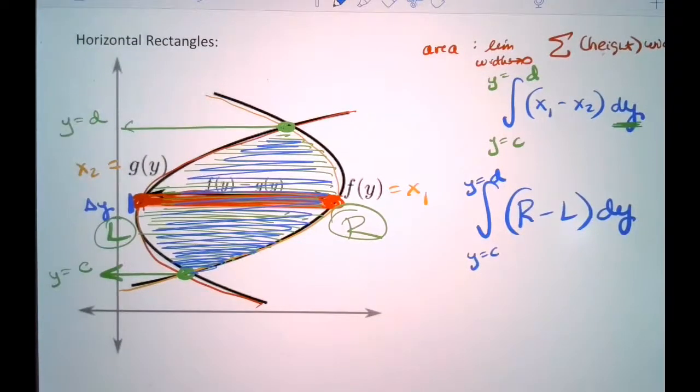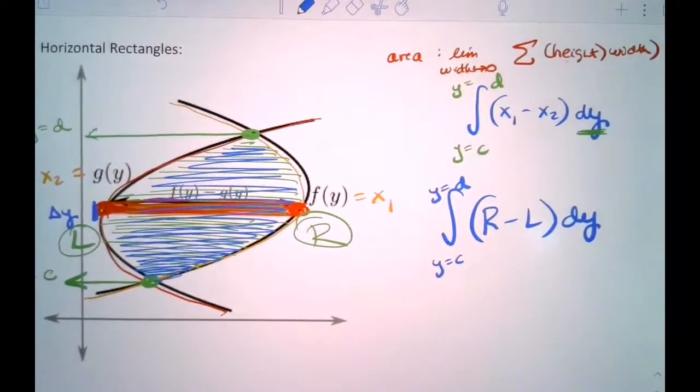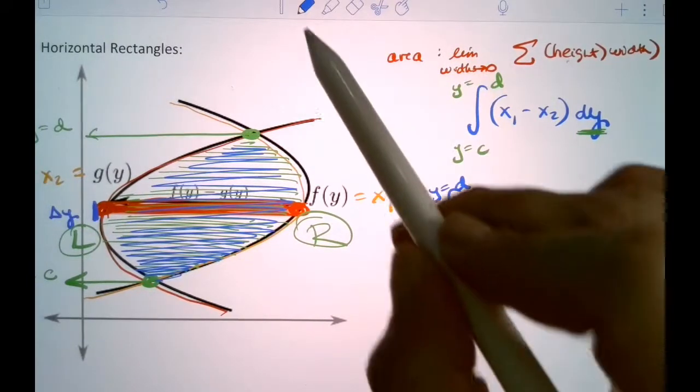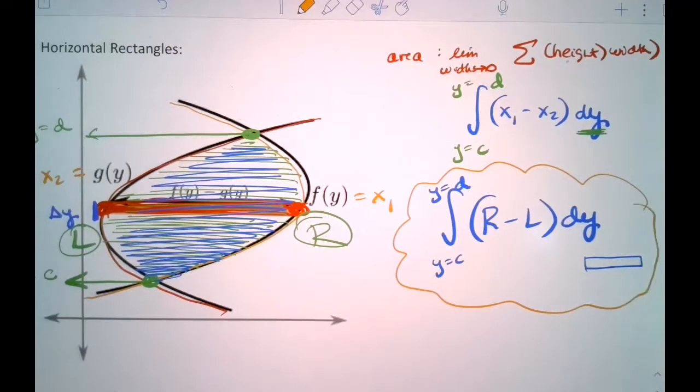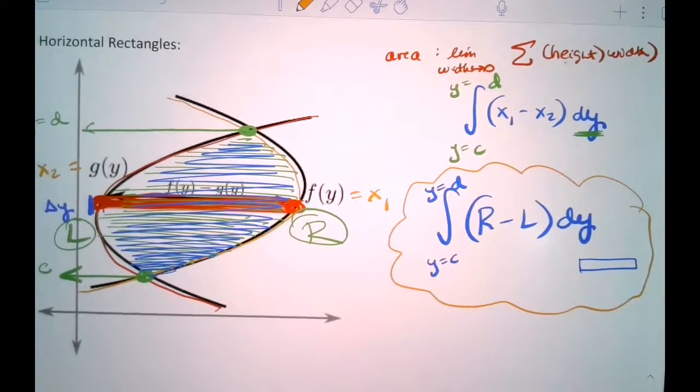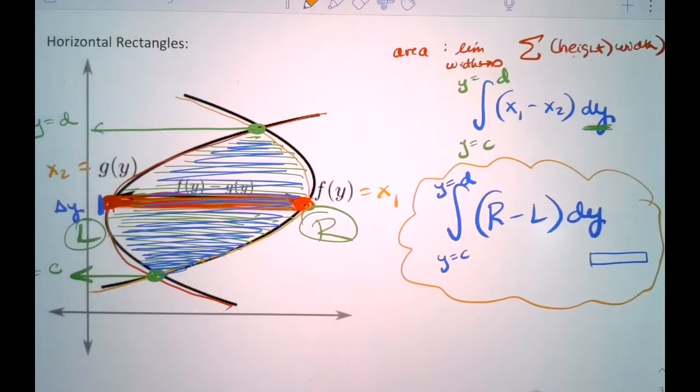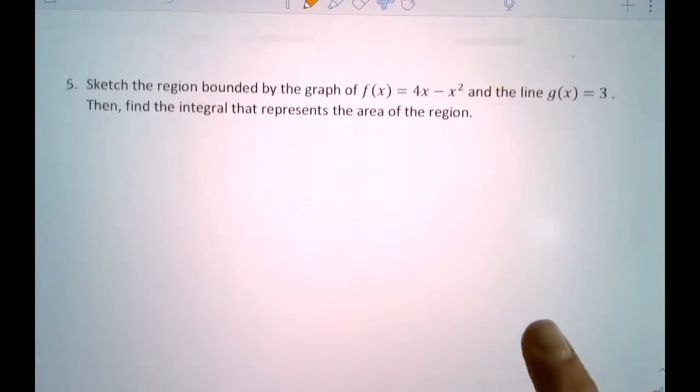I'm even going to draw, like I said, a little horizontal rectangle over here to indicate that. So these are the things I really want you to remember to think about for area between two curves. Okay, so we're going to do two examples. We'll do a lot, but we'll do a few examples here, and then split it up a little bit.